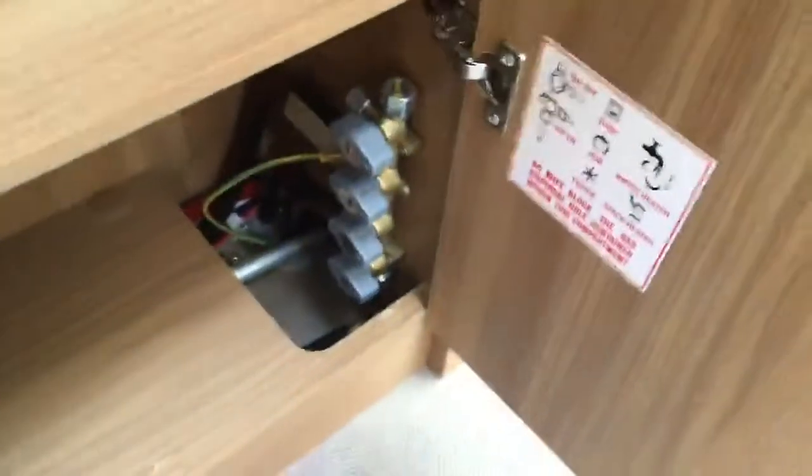Storage down there, but also we have our gas isolation taps. All of them are labelled up and your key is just there.